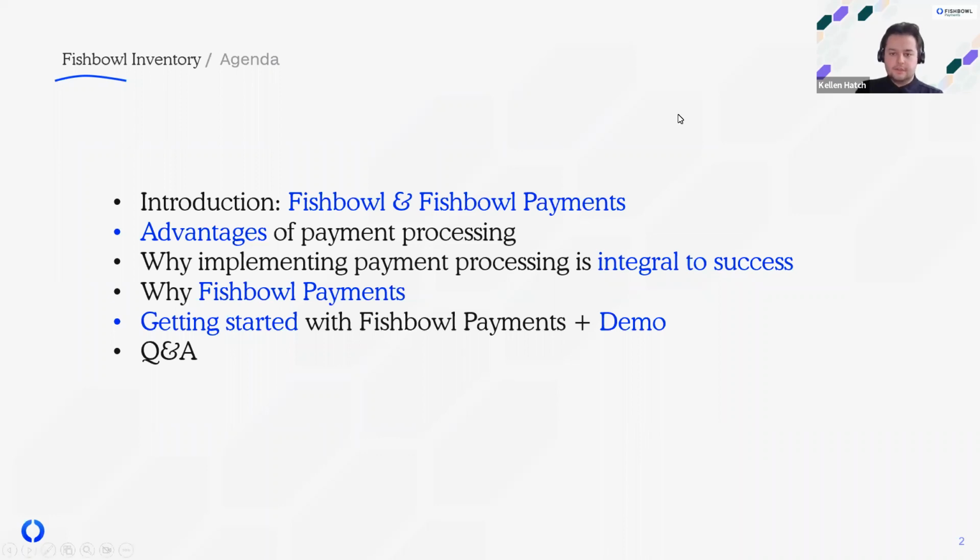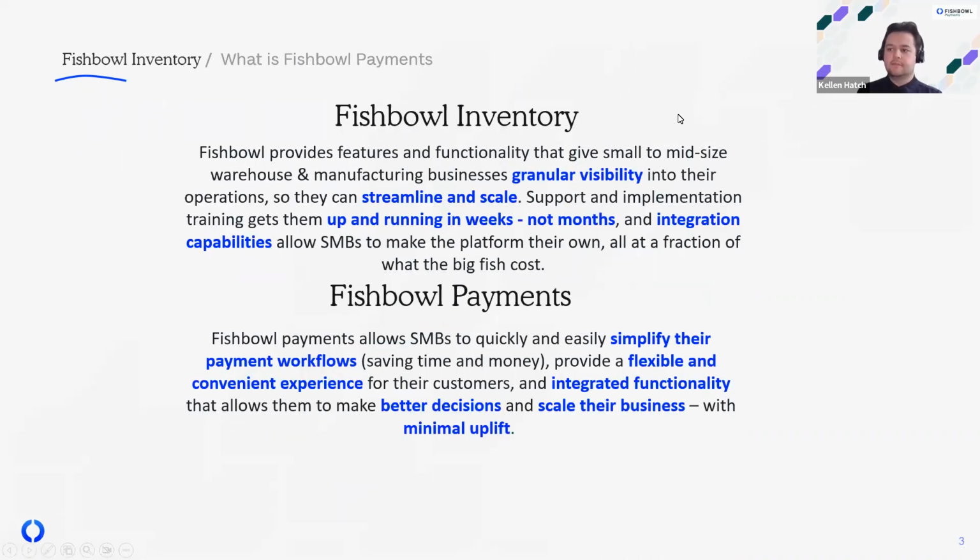So first things first, right? Fishbowl Payments and Fishbowl Inventory are one and the same system at this point. Here at Fishbowl, our goal has always been to continue to update our software, provide new functionality, provide new features, new ways to make your day-to-day lives a little bit easier, with new features, new reporting, etc., as well as make your customers' experience with you guys better as you are processing their orders. We're happy today to show you one of our newest features, which is Fishbowl Payments.